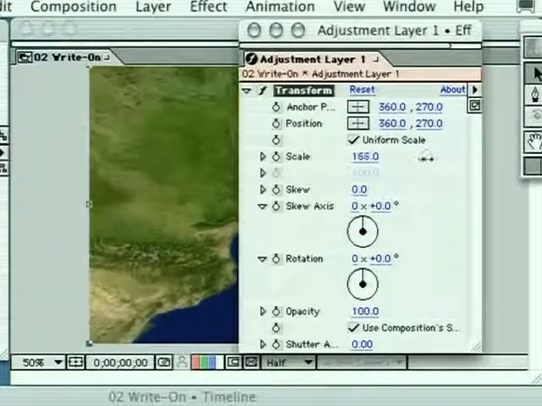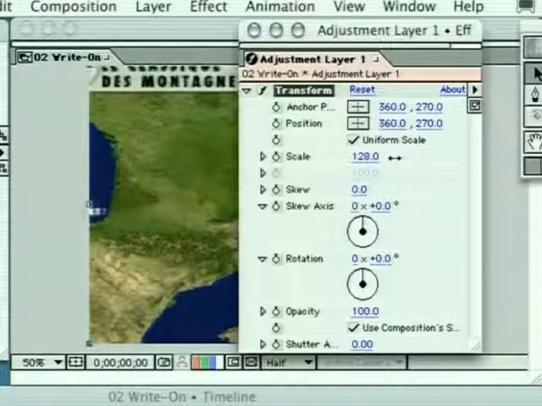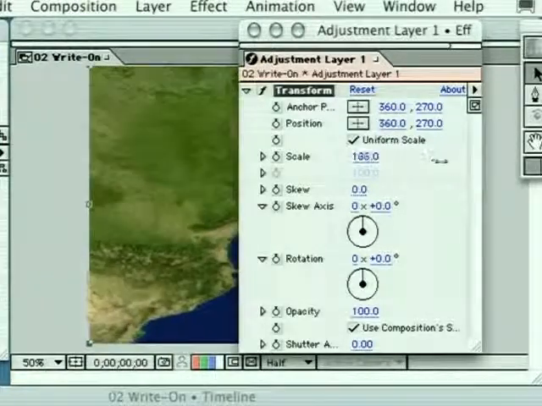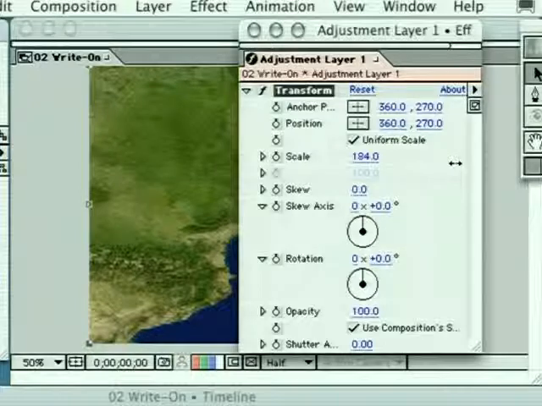Now, the thing to bear in mind here is if you are going to do this, you need high resolution images. Okay, we're only working on video quality images here that I haven't prepared for scaling, but this effect is just to point it out for you. So do make sure you have images that can be scaled up. So basically bring them in much larger, drop them into your composition much smaller, and then with the scaling, you won't notice any degradation of the image quality.